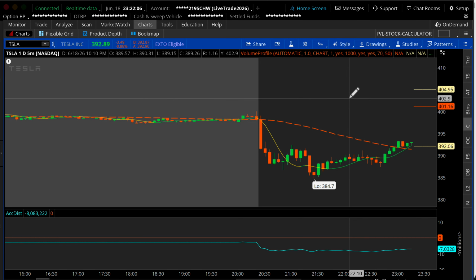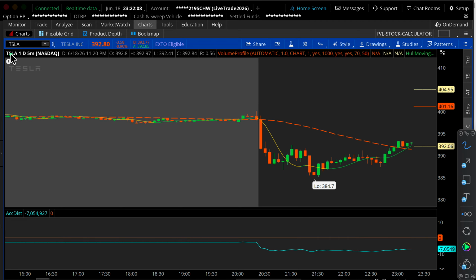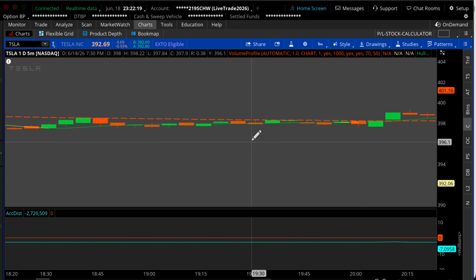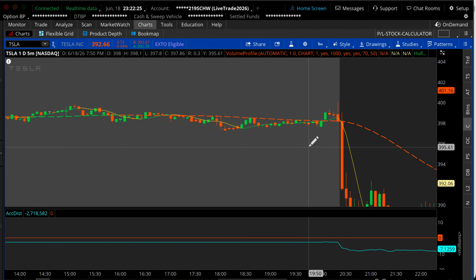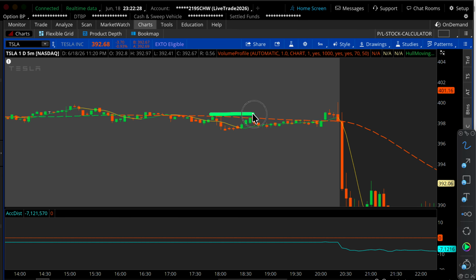So today's trading session, I attacked the Tesla right here, and you can see here, this is the 200 and the 20 hugging Tesla. So let me just open that up so that you can see it a little bit more clearly. That might not work, but let's give it a go. So this is the 200 right here, the dotted line. And then here we have the 20, and it's obviously my system color coded.